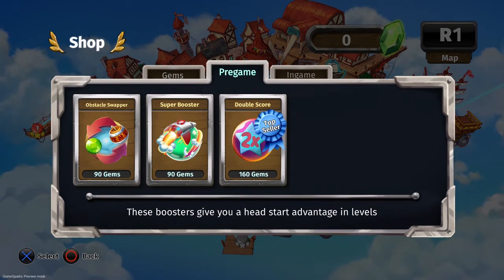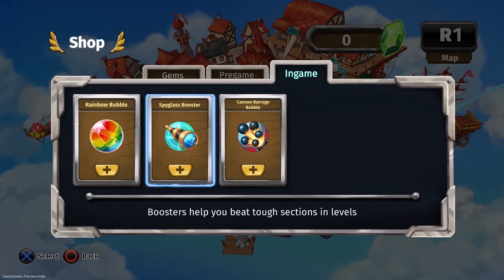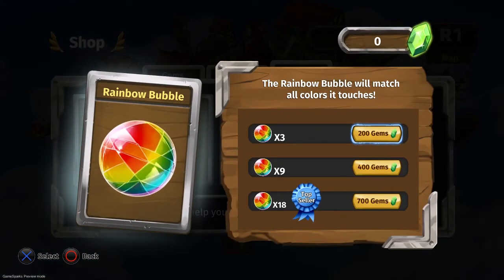So you buy the gems to get the boosters. Obstacle swapper is 90, super booster 90, double score 160. So these are more things just to affect the game itself, each level. And then Rainbow Bubble, Spyglass Booster, and Cannon Booster. These have a plus next to them? Oh, okay. So you can buy 3, 9, or 18 for 200, 400, or 700.